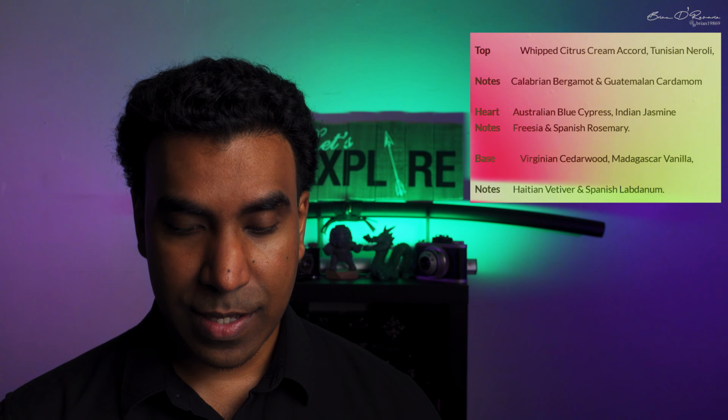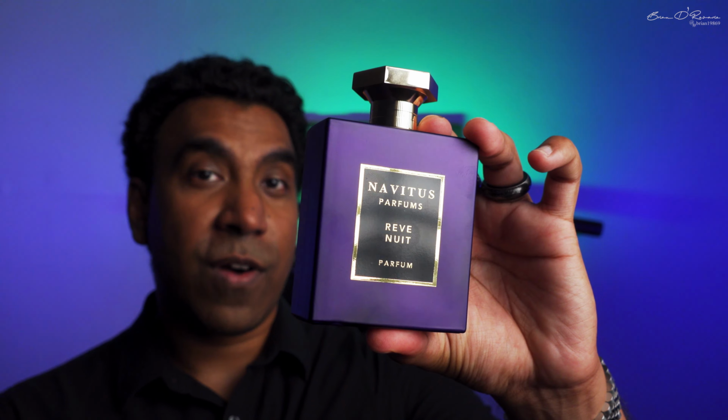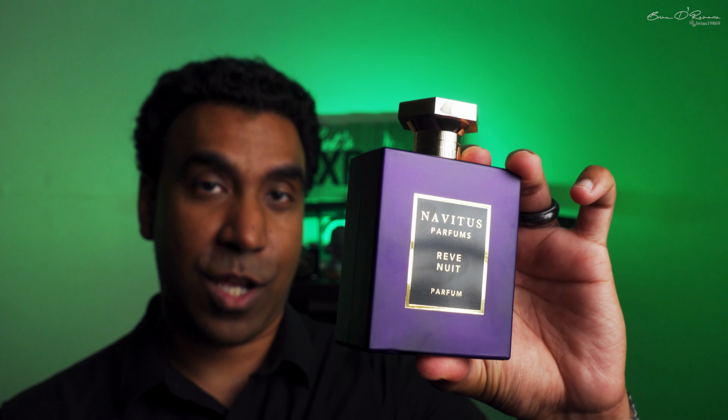Now, guys, this fragrance, Reve Nuit, as you can tell by the bottle color, if you are somewhat into history, if you look up the term purple cloth, you would see that color refers to the ultra rich or the super rich during those medieval and pre-medieval times, whatever they used to call it. I'm not a very good history person, so I just looked up the term because purple and violet are kind of my favorite colors. And that's why I always try to look it up. What does the color mean? What does it resemble? Does it have any history to it? That's how I figured it out.